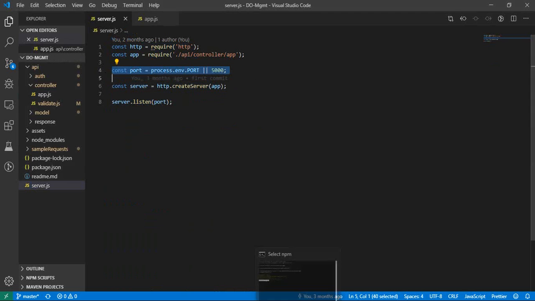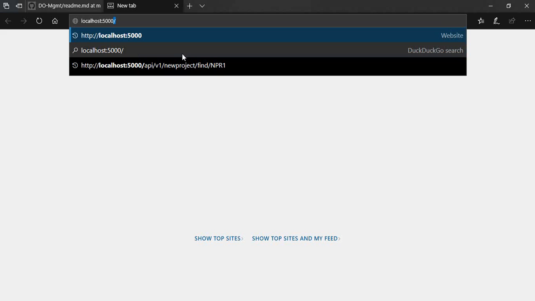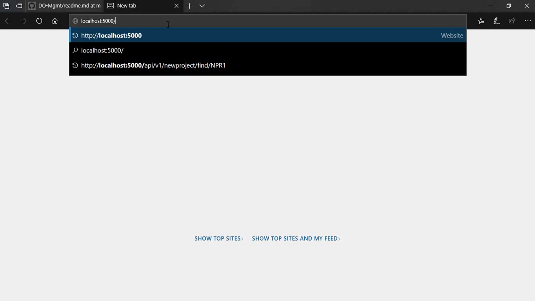I mentioned port 5000, so I'll use port 5000. I can then hit enter, and you'll see this JSON response that says error and followed by message not found. Now, this is the expected behavior, and you should see this error message. If you do, that means your project has successfully run on your local machine.